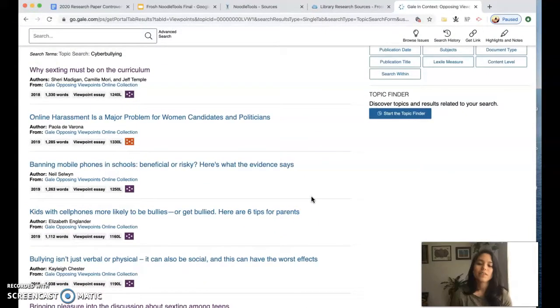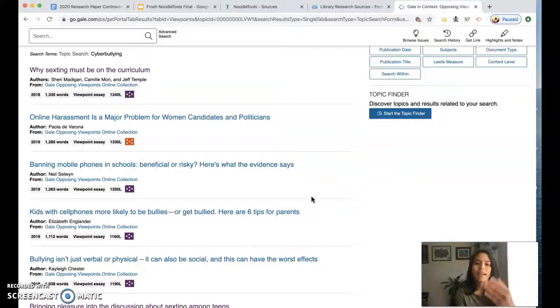What we are asking you to do as far as the viewpoint is, if you find an opposing viewpoint, so if you were to find something that says, let's say my viewpoint is that cyberbullying is bad and it has some detrimental effects on teenagers, right? It's going to be kind of hard for me to find an article that says cyberbullying is good.